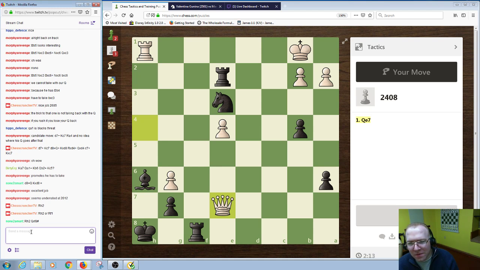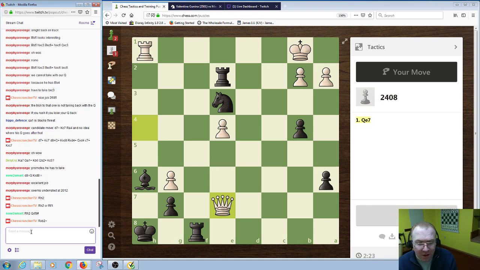Well, maybe let's see. Can we sack the rook for maybe rook takes b2? Check. You always gotta look at these kind of sacrifices here.